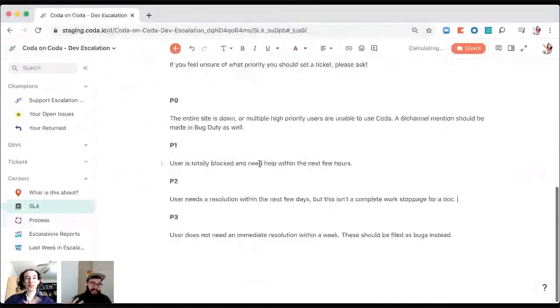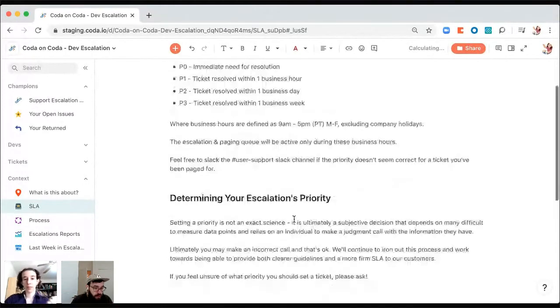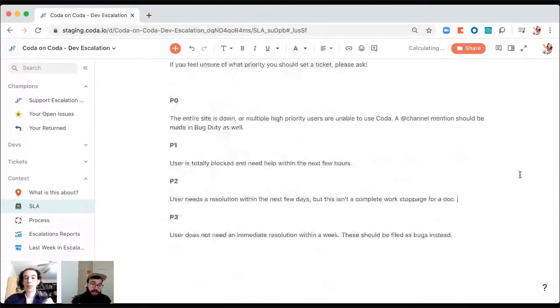Yeah. So this is another important part of the process, that we need to assign a priority as these issues come in. And those priorities have an SLA, how quickly we want to be able to turn around a ticket based on the priority. And that's a tricky area. You want to make sure you're getting the most important issues resolved as quickly as possible. Everyone's issues are obviously super important to us, but when a team can't get their work done or has a hard stop, that's something we just need to get fixed as quickly as possible.